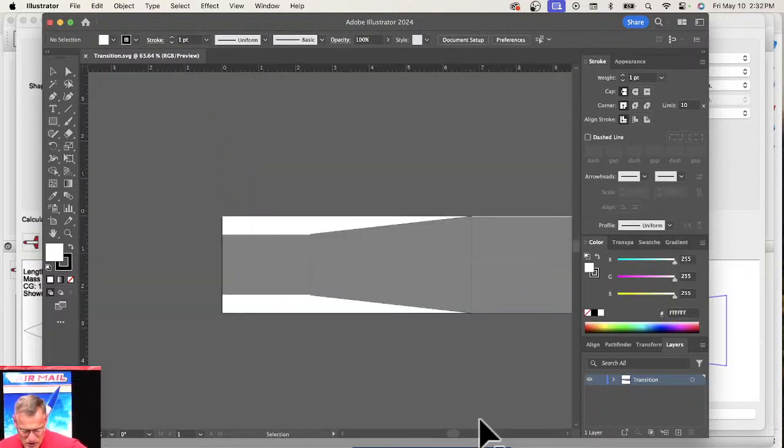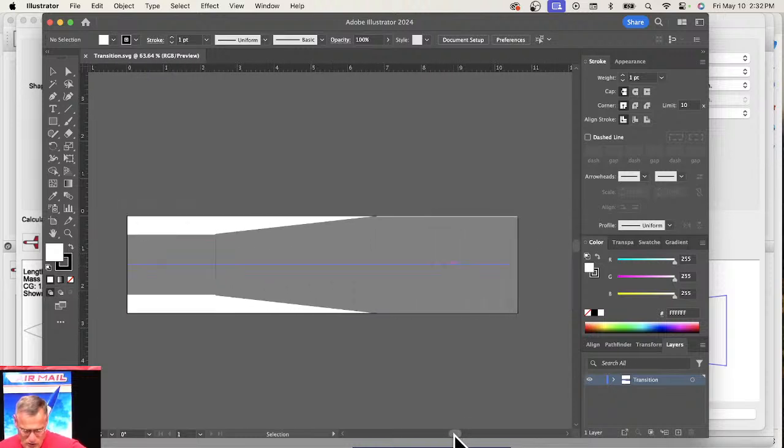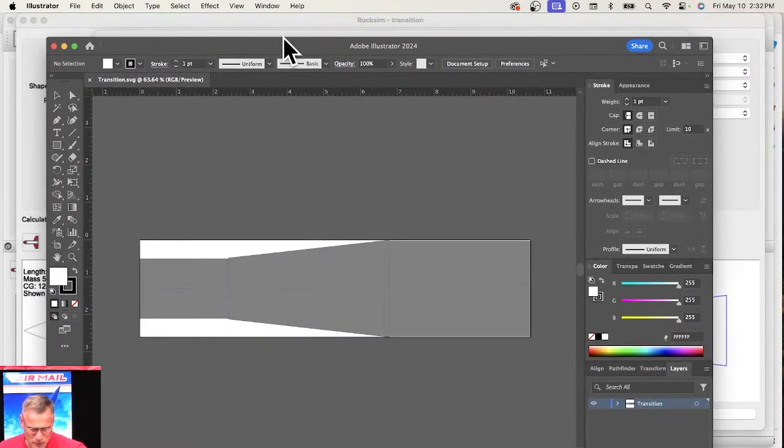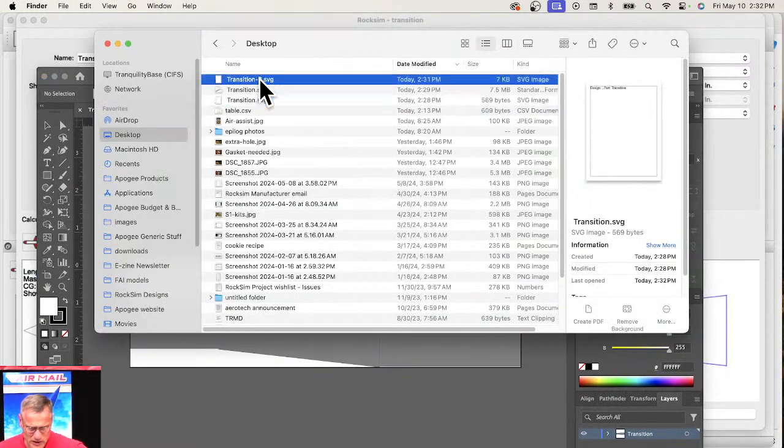So here's transition number 1, and you can see it looked just like that nose cone. This was before we cleared out the shoulders on both ends, and we confirmed that it was hollow and that it was conical. So that's transition number 1.